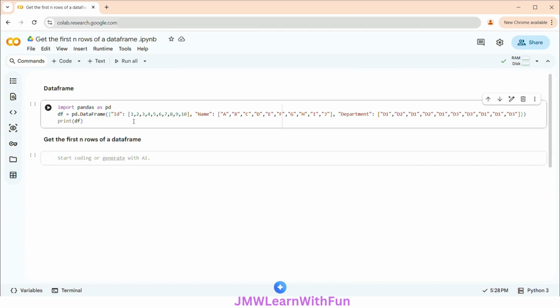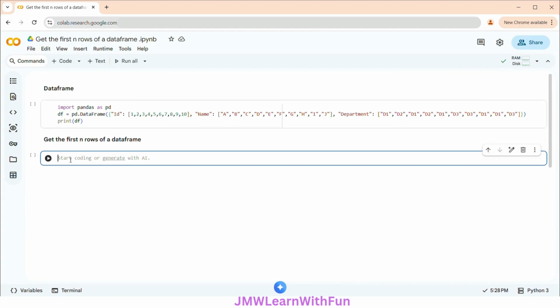So let's say we want to get only the first 5 rows of the data frame. We can simply write df, because the data frame is df, .head and parentheses. By default it will take n as 5, and it will return the first 5 rows of the data frame.